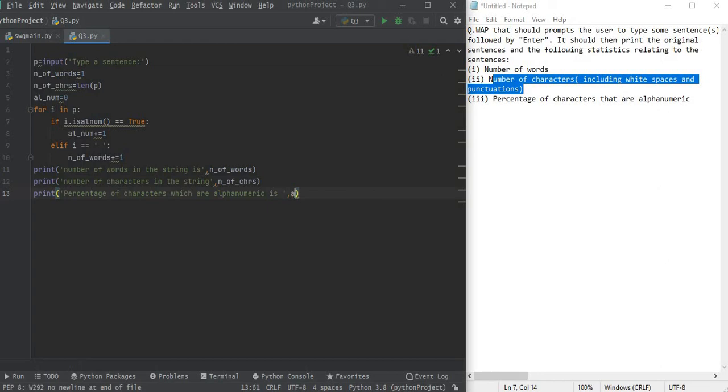So we're going to use alnum here, then we're going to divide it by number of characters, because that's the total number of characters, so that's simply the length.